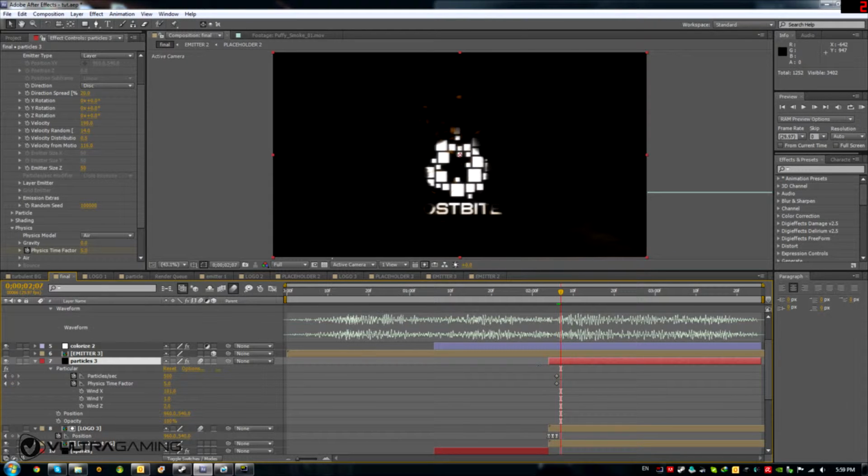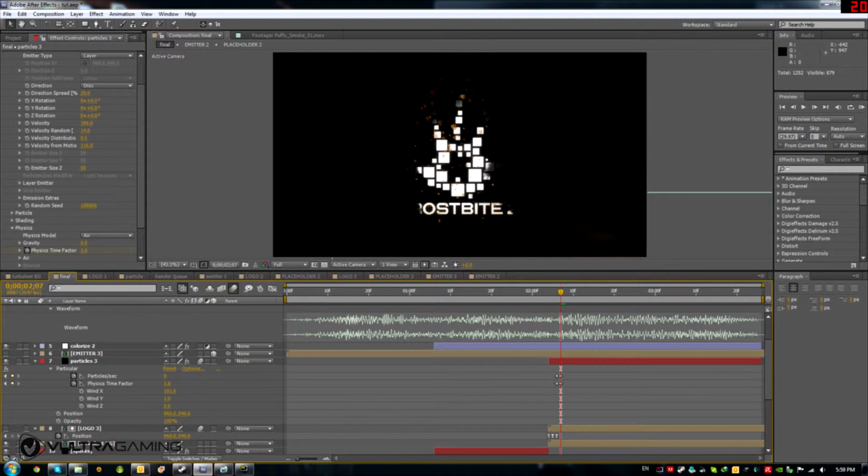Okay, next frame, set particles a second to 0, and now change the physics time factor to 1. Now set the wind X to 7, wind Y should be 1, wind Z, well, can set it to something like -53, -50 something.